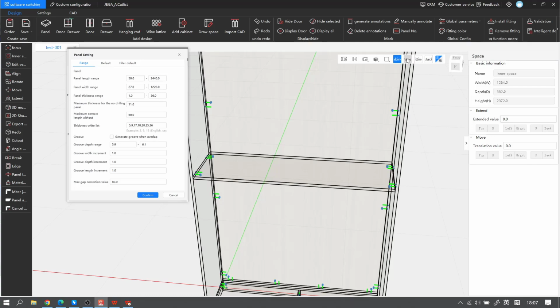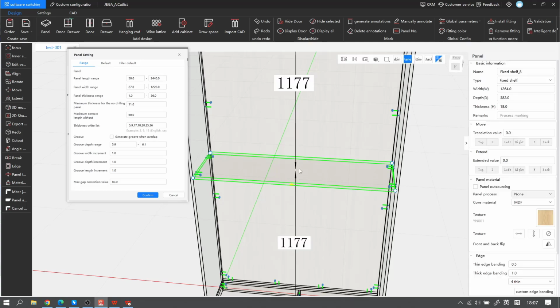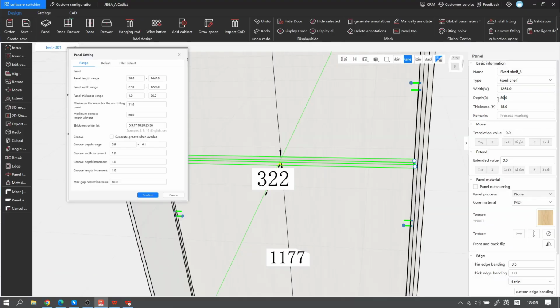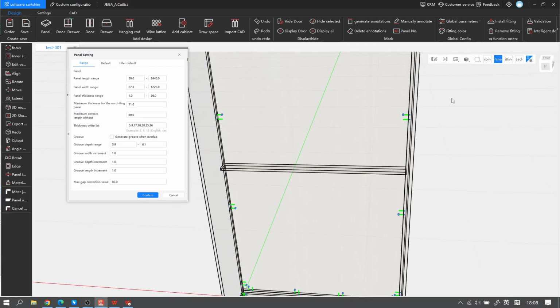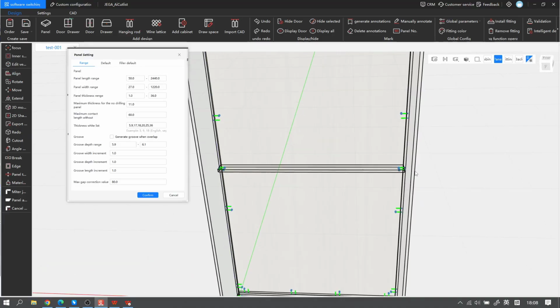And let's go back to the panel mode, click on it, and change its depth to 18. Now let's go to the top to install the fitting. You can see the system will install the fitting for this panel now.